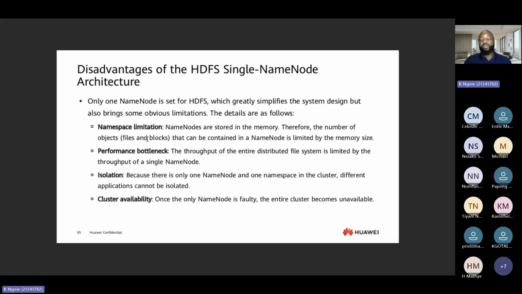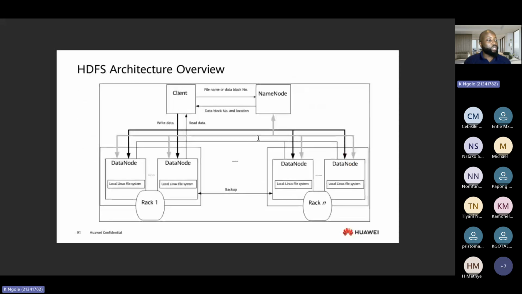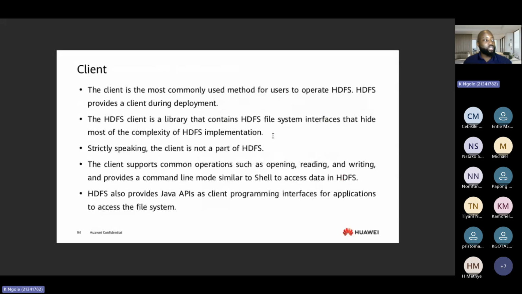You have a lot of data there, and we have different types of blocks that keep different information. With one namespace, one name code, everything you get is saved in that one place, so you now have an issue of space. Let's say you only have one name code there. That means all the data you get is saved in the same place, which creates a namespace issue. So it's very important to maybe have multiple name codes.